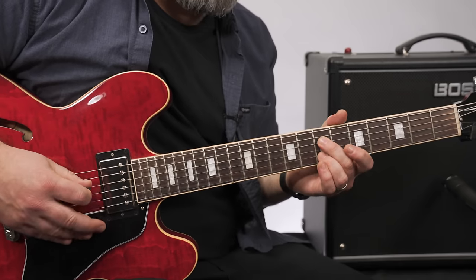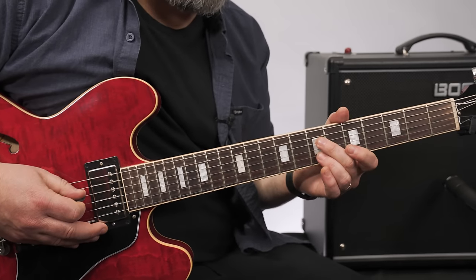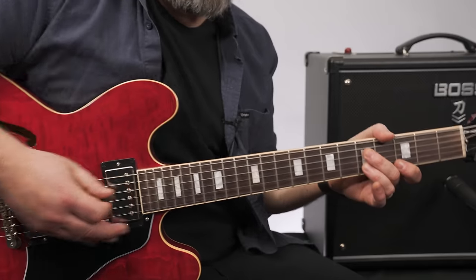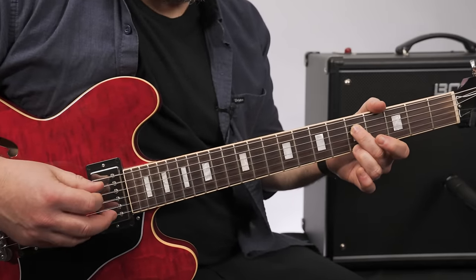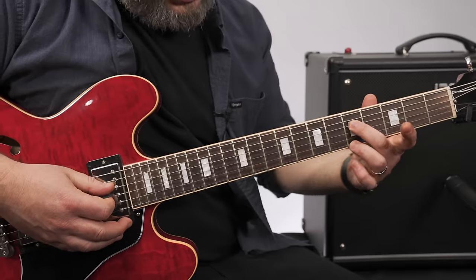But you don't hear it slide down. It gets muted off and you bring it back. D string, E string.